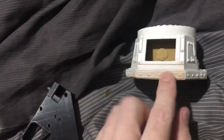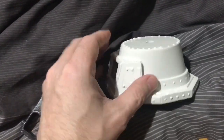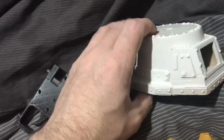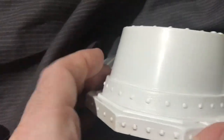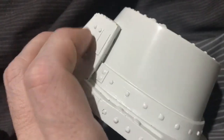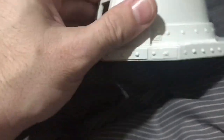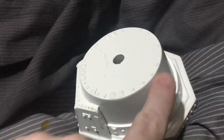Now, it doesn't matter that these bits with the bolts aren't fully painted white, because those are getting painted gold. It's all about this area here, and as you can see, that's all nice and smooth after I'd sanded it and put filler primer on it and everything. And that's essentially the gun section. So all these bits with the rivets in are going to be painted gold, and all this area here is going to be left white.